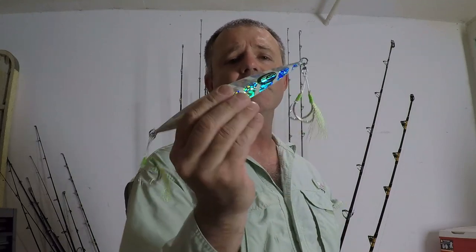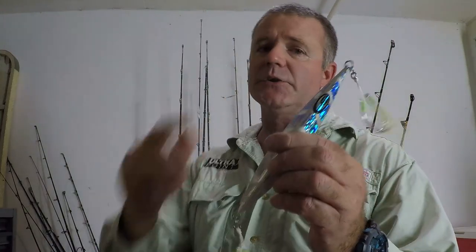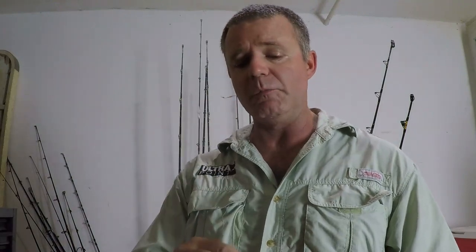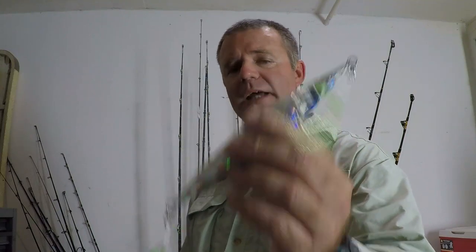All right, so the next thing we're going to do is I'm going to go over how to assemble a slow pitch jig. When you buy slow jigs from the store, they don't come like this. They usually come with just a jig, and you have to buy the hooks separately. Now, typically, the hooks will come with the split rings, although they might not be already on them. So, we're gonna go over this piece by piece, how to put this together, and then I'm going to show you how to hook it on to the solid ring that's at the end of your leader.